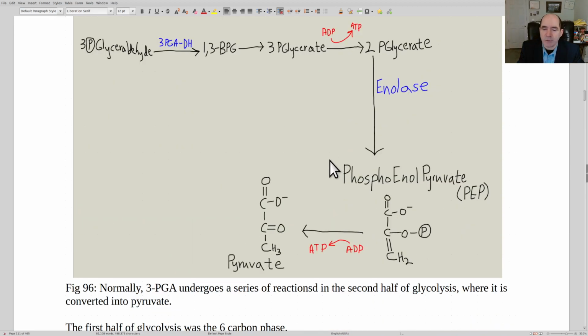All right, this is just showing you the reactions that follow. And again, you don't really need to know these, but some people might want to have them listed in case they're a little more curious. And when you start looking up all the inhibitors and stuff, having these out here might be helpful to you. But basically, 3-phosphoglyceraldehyde, 3-PGA, undergoes a reaction with 3-PGA dehydrogenase. That's the name of the enzyme it reacts with. And you end up with pyruvate, a 3-carbon molecule. It's a carboxylic acid. Then this is going to be decarboxylated. You'll take off a CO2, and then you'll have just the 2 carbons and an acetyl group, and that'll make acetyl-CoA, and then that will go into the Krebs cycle within the mitochondria.